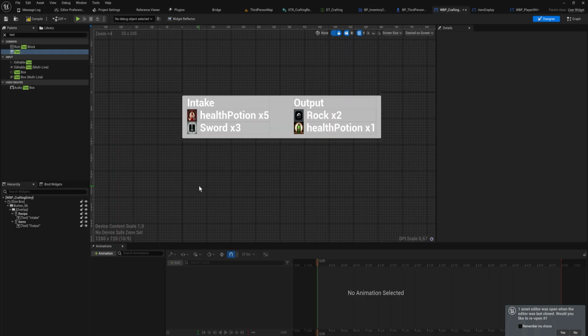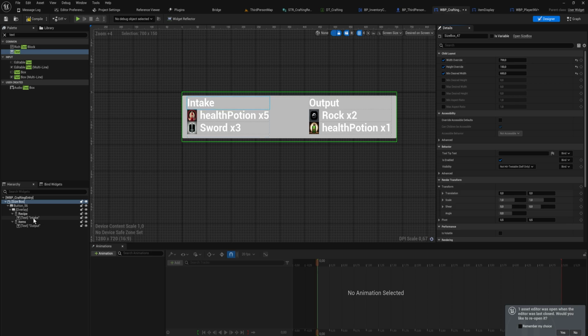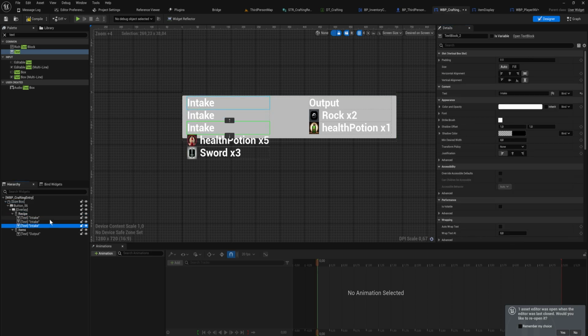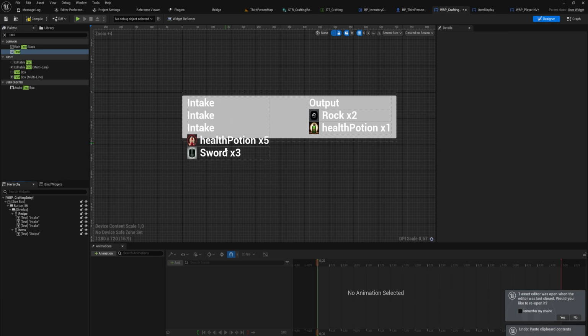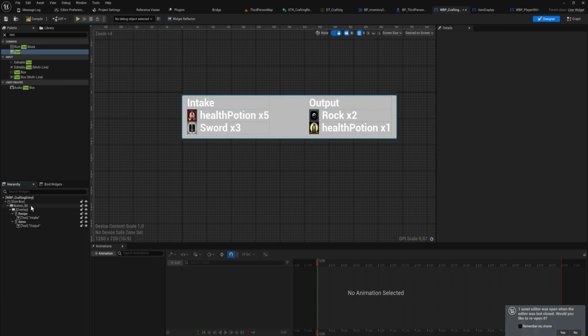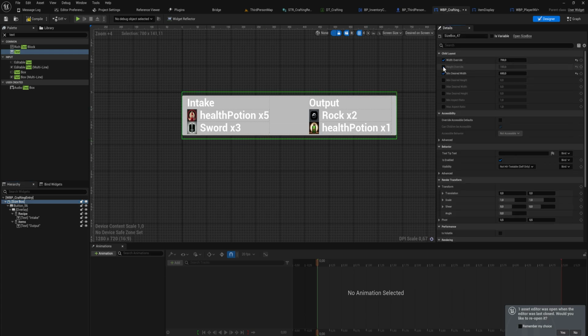And there's a last little thing. If you are running into an issue where you want to have, say, 5 different inputs for a recipe, and it's doing something weird where for instance you have things going outside of the actual button. Also, I added some text here for intake and output. You can figure that out on your own. The issue there would be that your size box has a height override, which is going to always make it that height.